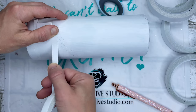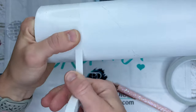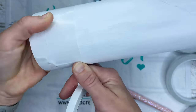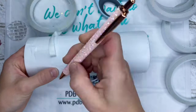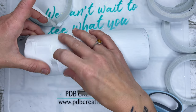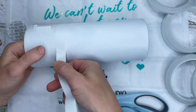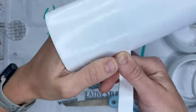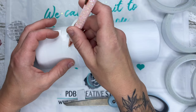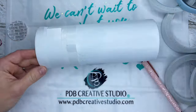I got this double-sided tape from Amazon, and I will link that down below for y'all. It's pretty good quality. I'm not going to say that it's the stickiest stuff in the world. You most certainly can take your double-sided adhesive sheets that I have seen lots use for the burst tumblers, and I have used Artistry's shape tape, which is incredibly tacky, in my prior tutorials. You can take that and use your vinyl trimmer and cut off even strips, just alternate the widths between them and wrap those around your tumbler if that's something that you have on hand.